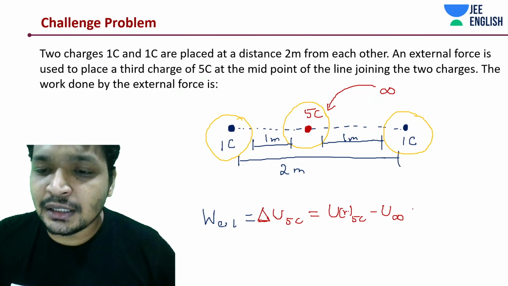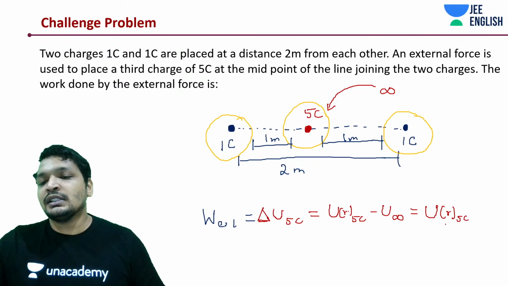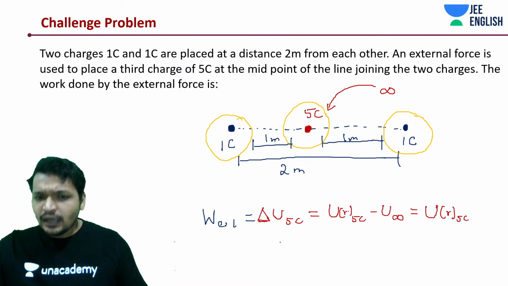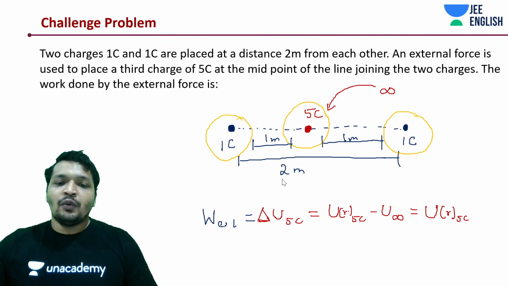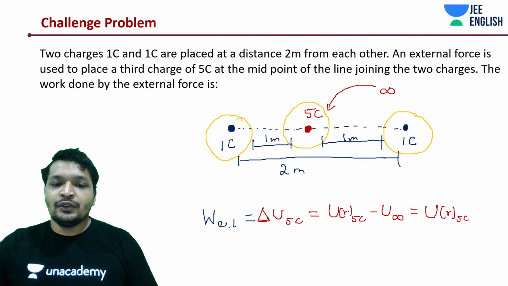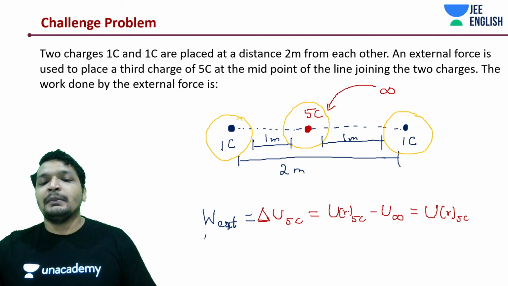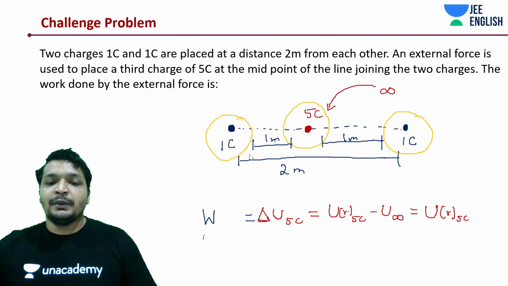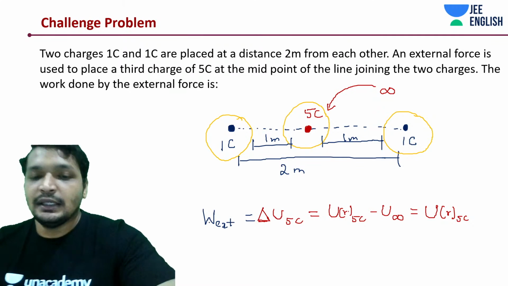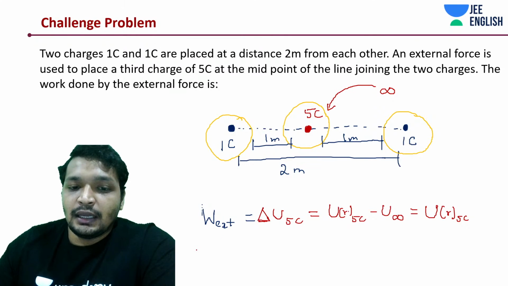Work done in assembling the charge. U at infinity, you know, is 0. And you can say now this is the kind of potential it has. Now what is the kind of potential at the midpoint? You don't want to go by the typical method; sometimes try to move by the concept. Maybe you don't want to do the entire thing, you want to just understand what needs to be done. What is the work done in this case by the external force?